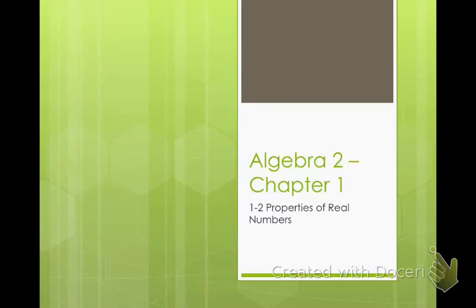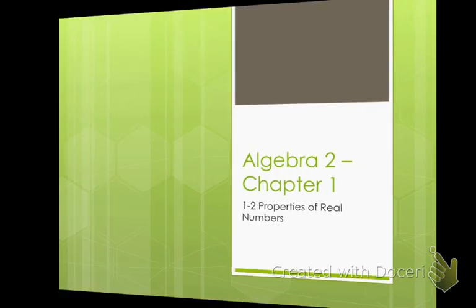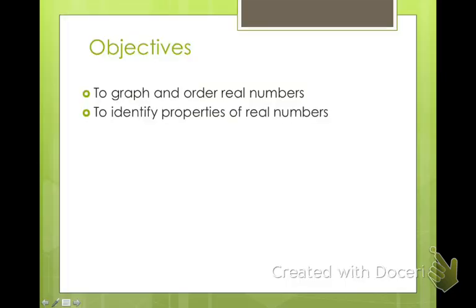Hey everyone, it's time for section 2, properties of real numbers. This is going to be a short, quick lesson, so just hang in there. Let's go over our objectives really quick. First, we're going to graph and order real numbers on a number line, and then we're going to identify properties of real numbers.